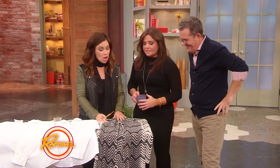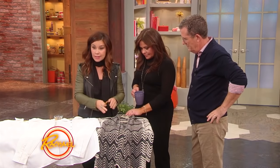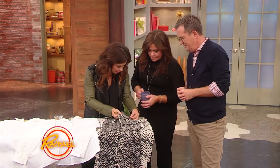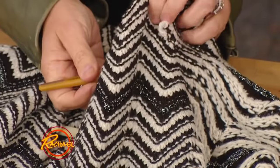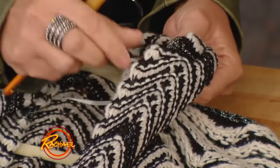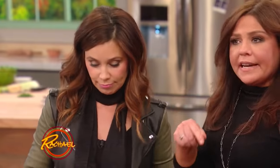So, sweaters — we talked about how to store things yesterday. Sweaters and knits, if they're really loopy, they can pull easily. One great thing: keep your crochet hook handy. If you've got a big pull, it's an easy quick fix and you don't need to know how to do anything except put the hook through. You put your hand right on top of that loop, hook it in, and pull it through. I have a ton of pulled sweaters — that's a good one. Now, you can tie a knot, but you don't have to. With a lot of them, if it's a double loop, don't tie a knot. If it's single, tie a knot, and it'll go right back in.